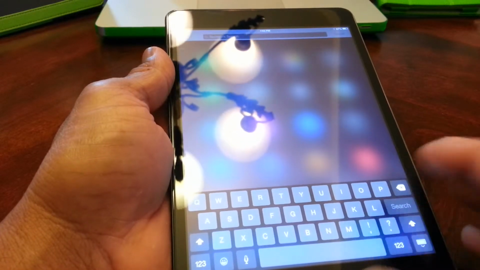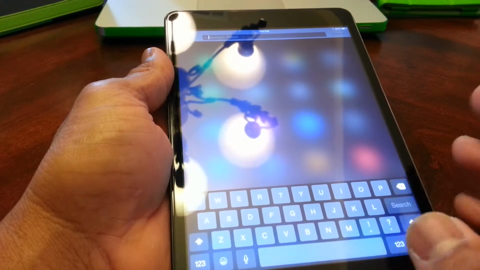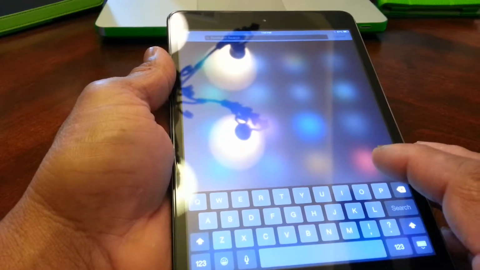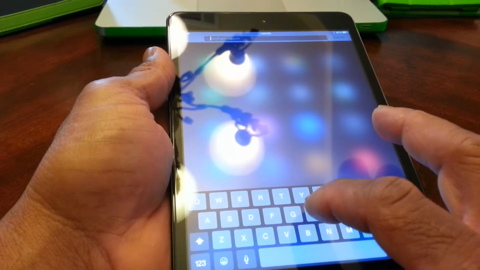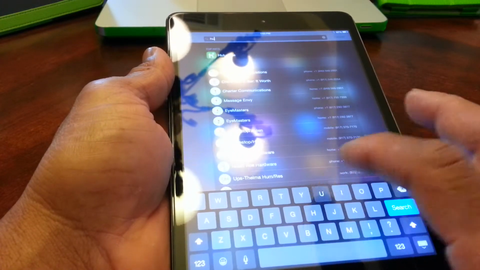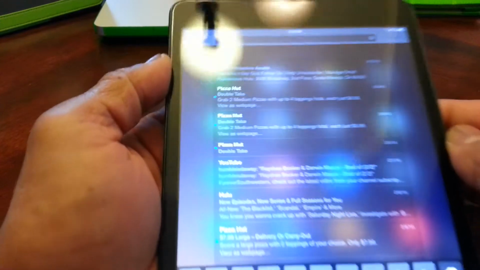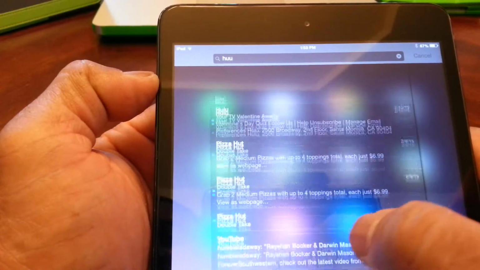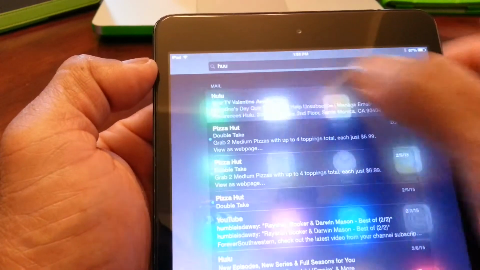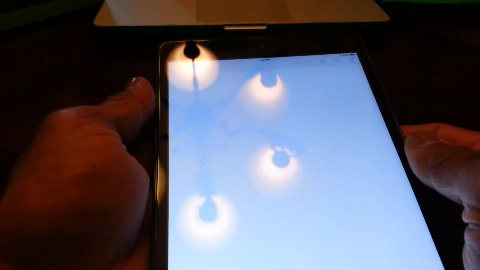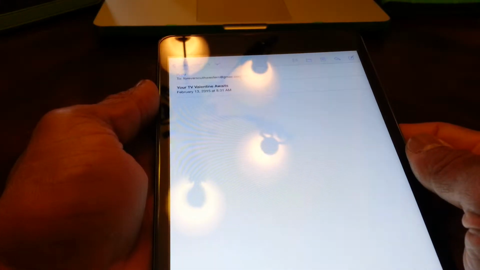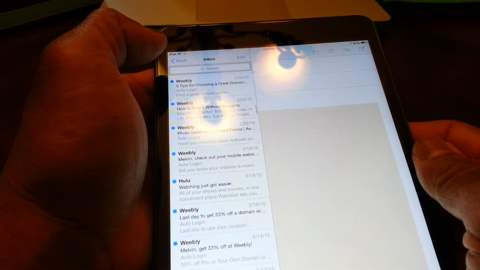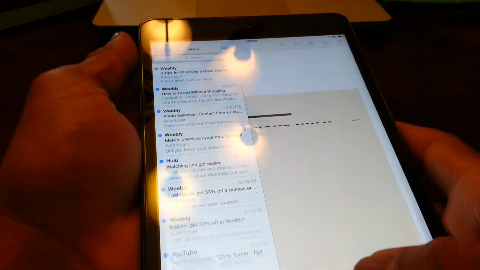And what you would do there is say, for instance, you were just looking for a particular app or to search for some particular word. We'll just put in Hulu again since it was just up. And automatically, as you can see, it'll show Hulu Plus up at the top. Let me see. If we touch that, it'll automatically jump to the Hulu page. I actually went to a Hulu email, and I believe that's what I told it to go to accidentally.